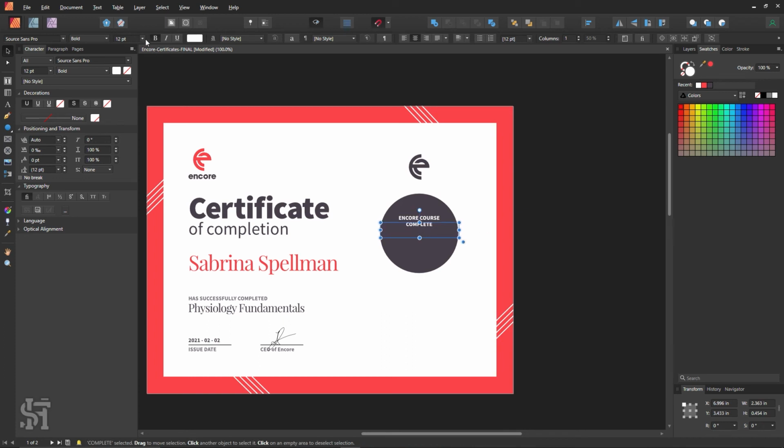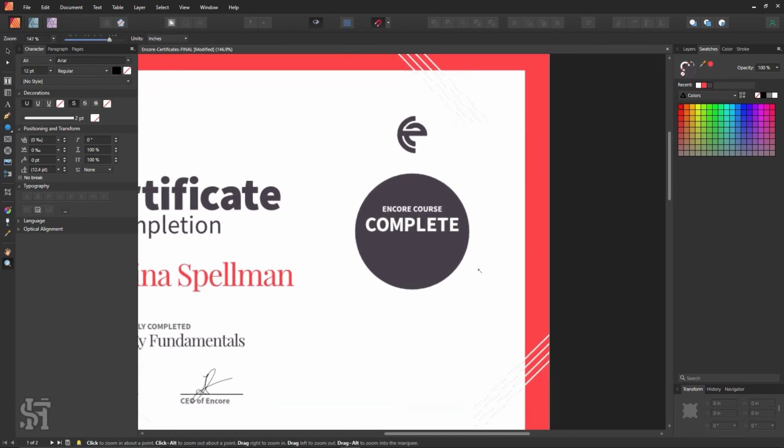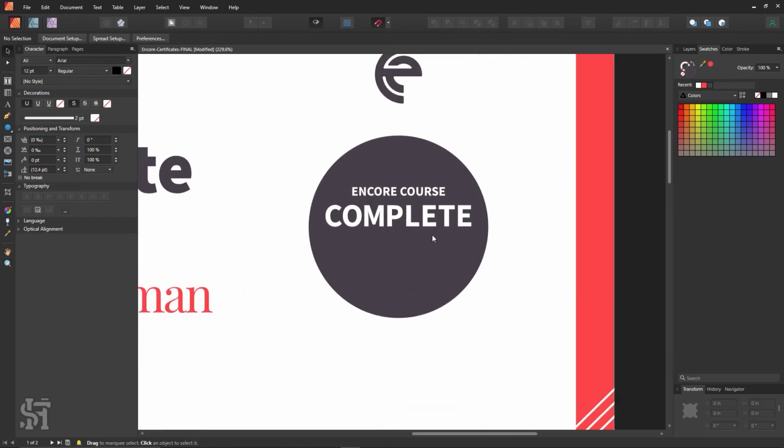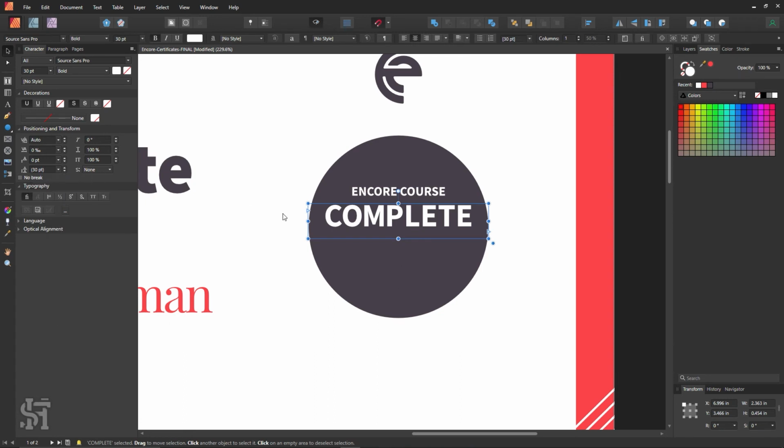We shall make it bigger. And not too big, just normal big. Maybe 30. And the terrible kerning rears its ugly head. Let's fix that again. Make that smaller and smaller. And okay, so did that make it worse, or is this better? I can't even tell anymore. Let's maybe bring this back to what it was before. No, not gonna. Okay. No, it's. What's happening?